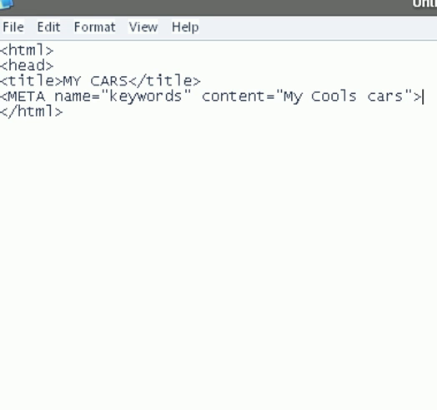So when it spiders your website through Google, this meta tag will have the keywords of my cool cars. So if you had a website called your cool cars, www.whatever.com, then it'll take you there. Okay, now we're going to close the head tag since we're not going to add anything in there. Okay, now you understand the basics of opening an HTML tag, closing an HTML tag, and within it the head tag, and closing that head tag.